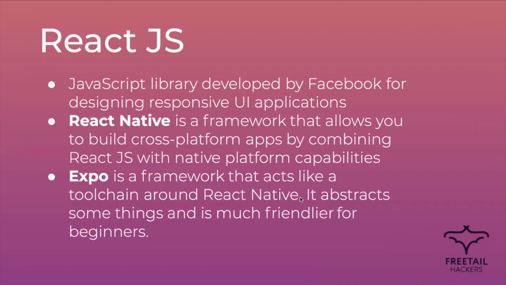With that being said, there are two different flavors that React Native comes in. There's Vanilla React Native, which Facebook gives us, and there's Expo. Expo is a framework that acts like a toolchain around React Native. It abstracts some things and it's much friendlier for beginners. Not too much is shown to you, and it's much cleaner to maintain that way. There are some limitations to that, which I'll try to talk about at the end. If you check out our Ultimate Hackathon guide, we talk more about it there. But for this tutorial, we're going to focus on using Expo. Another note between Expo and Vanilla React Native is that the code between the two usually will not be any different. It's just the packages and libraries you use that might be different.